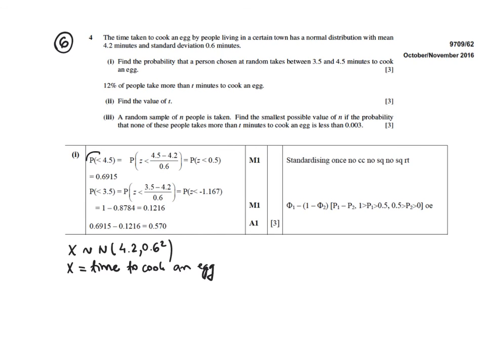Also, I never write this. That's just for the purposes of this marking scheme. So what we write is probability of X smaller than 4.5. Even if you read that, it doesn't make sense: probability of smaller than 4.5, what? They didn't write X. I repeat, it's just a marking scheme. It is not a full solution.